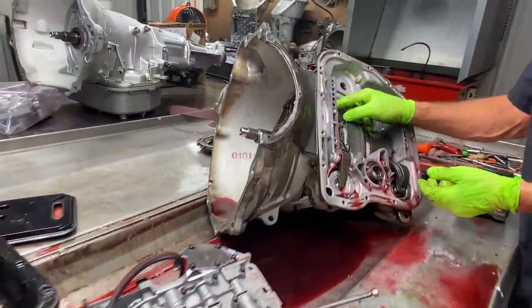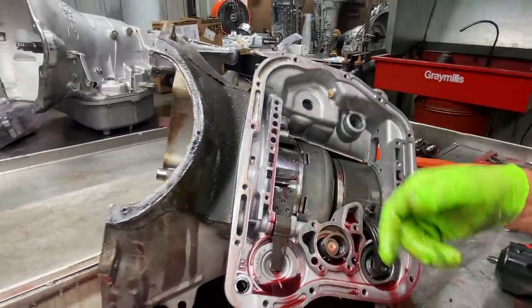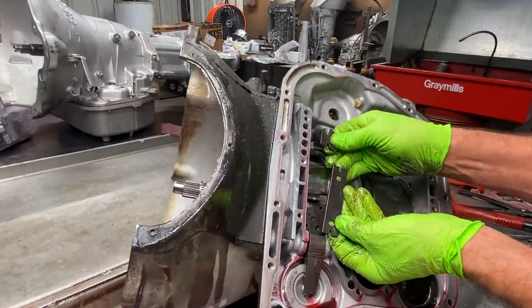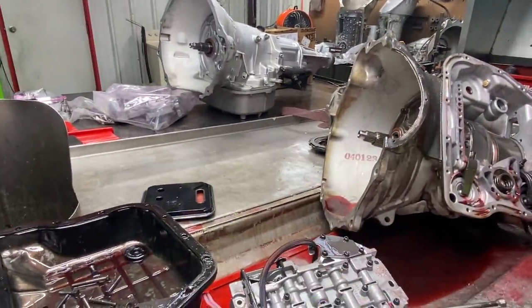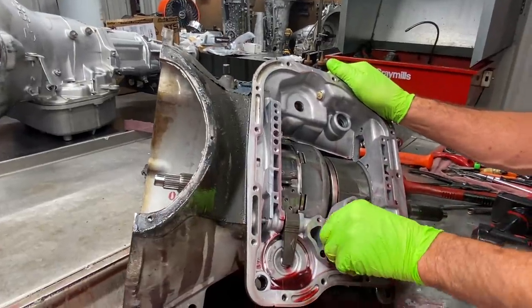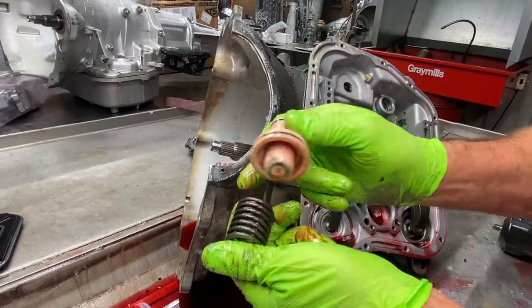We're going to go ahead and grab our band struts here. Remember the video a few back, they were totally missing in the tranny when we took it apart. The band was in there wrapped around the drum, but these two pieces were missing. After a rebuild, he wondered why it didn't have second gear. So here we have our accumulator for our intermediate. Now our Transgo kit will come with a firmer spring here.